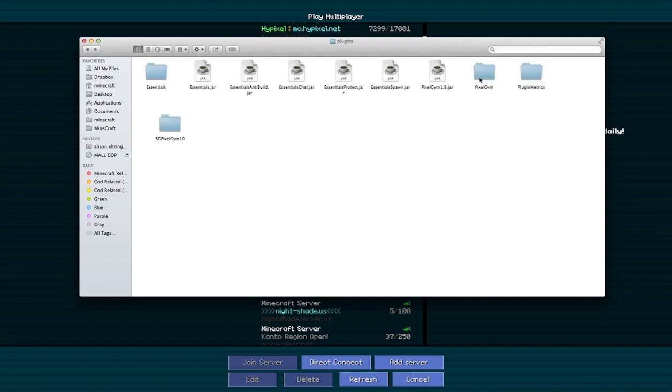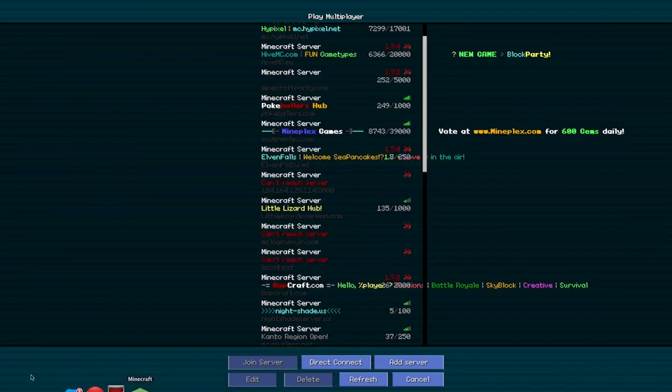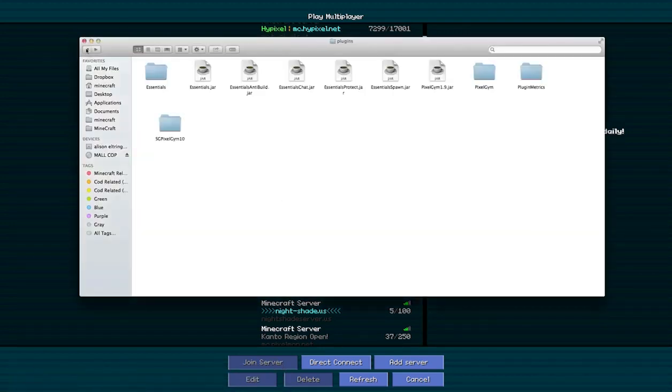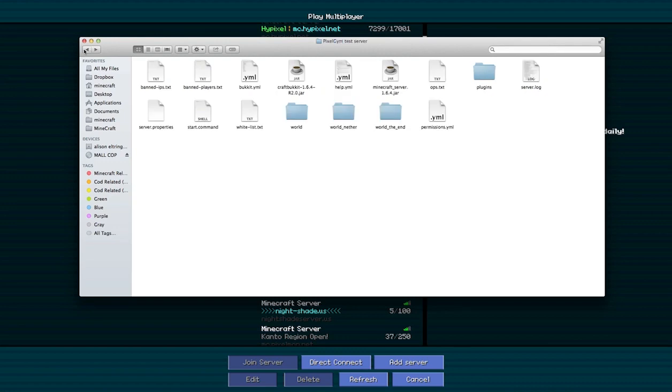For those of you that this is new to, that's basically where the config generates. So let's start off. What we're going to actually do is the Pixelmon Gym folder, so it generates a default.